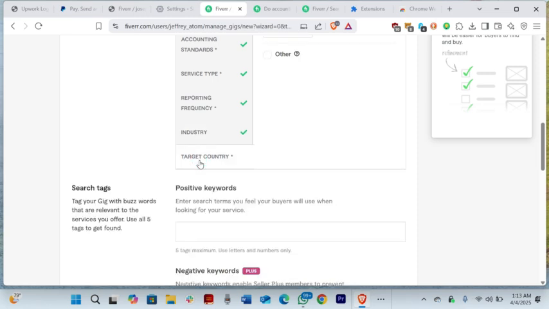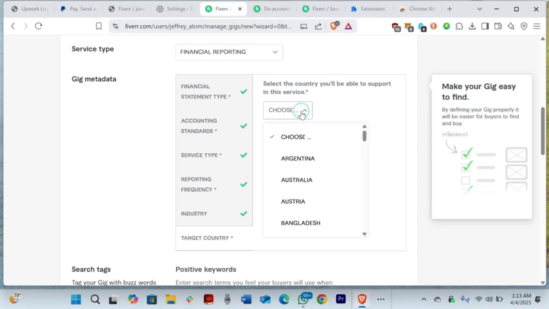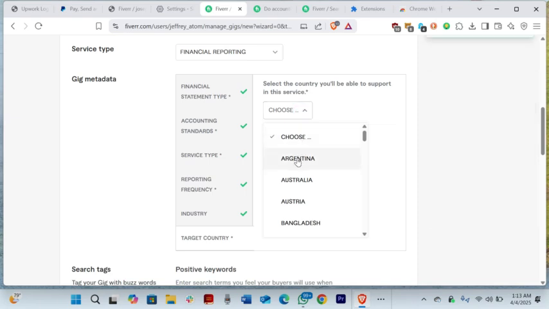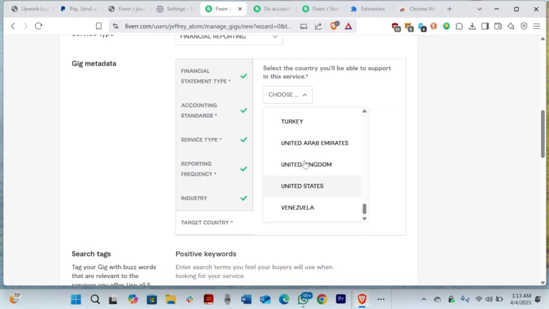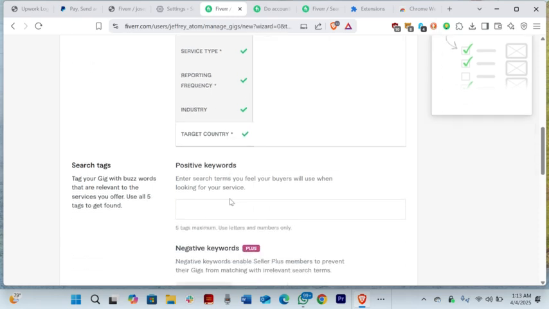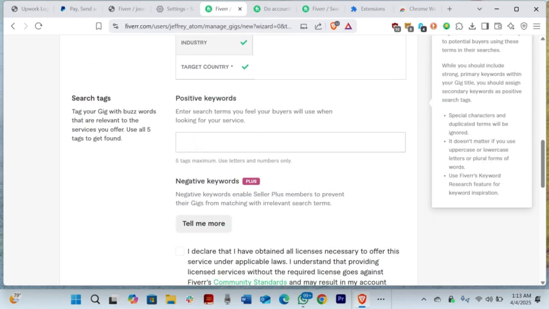I don't want to waste our time. Then the next thing is United States, specifically.